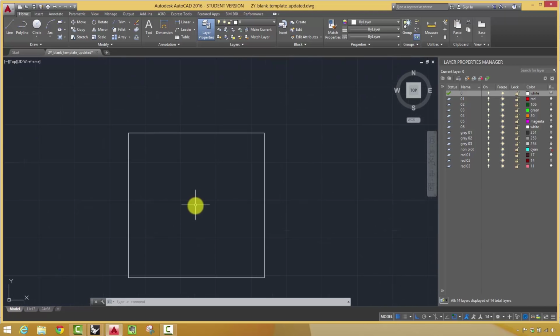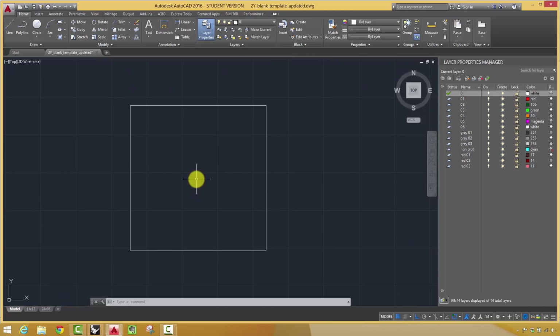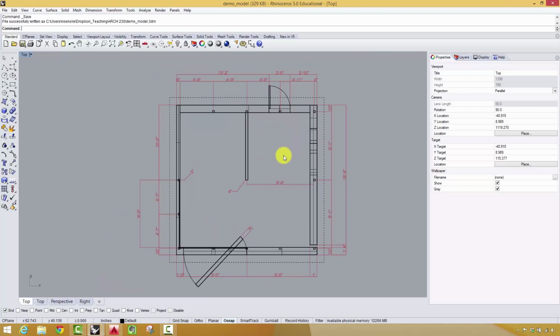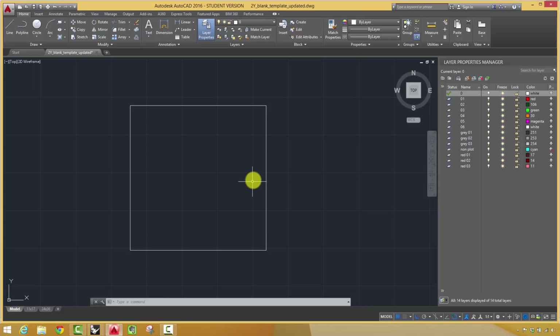So once I've got that, that's the basic thing. The other thing I'm going to do with this is go ahead and explode it. So right now the computer thinks of it as one object. I actually, in my design, decided to play with the thickness of the walls a bit. So these are foot thick walls, and this is a half a foot, just to give it some hierarchy, and just to kind of spice things up a little bit for the sake of this project.